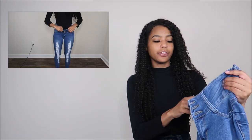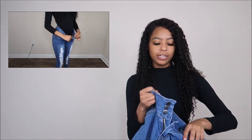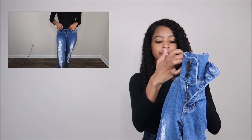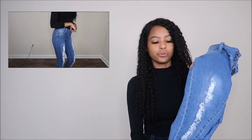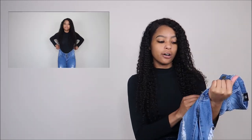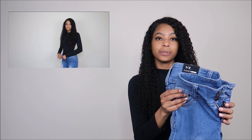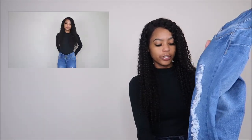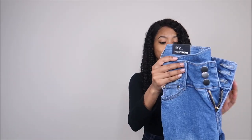All right, these are the next pair of jeans. I believe when I tried these on, they were super, super roomy in the front. It had me thinking like, dang, should I return these? But I'm actually gonna keep them because once I dry my jeans, they're gonna be like the perfect fit to my body. They're also distressed as well, and they're kind of like on the lighter blue side. They're actually high-waisted as well, and this is one of the reasons I got these jeans is because they're high-waisted and distressed, which I don't have a pair of, so that is why I got these. They're super, super cute. Again, the quality is so, so good on these, and yeah.